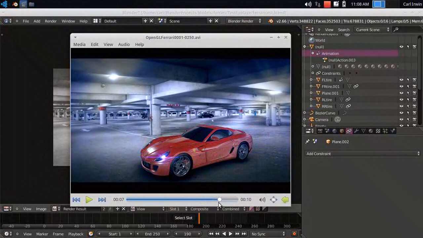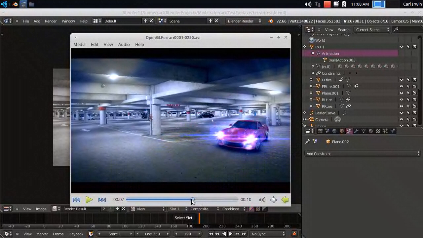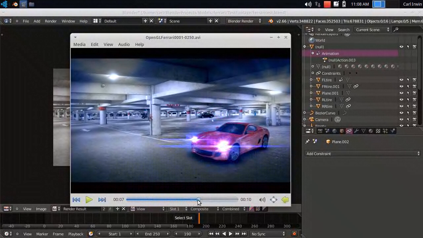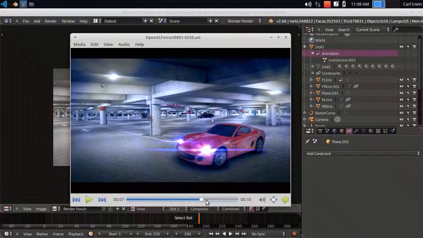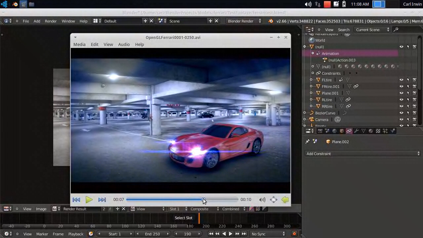and this is rendered entirely using OpenGL rendering capability in Blender, and the advantage to using OpenGL over something else, and there are only a few advantages, and really the big advantage is time.